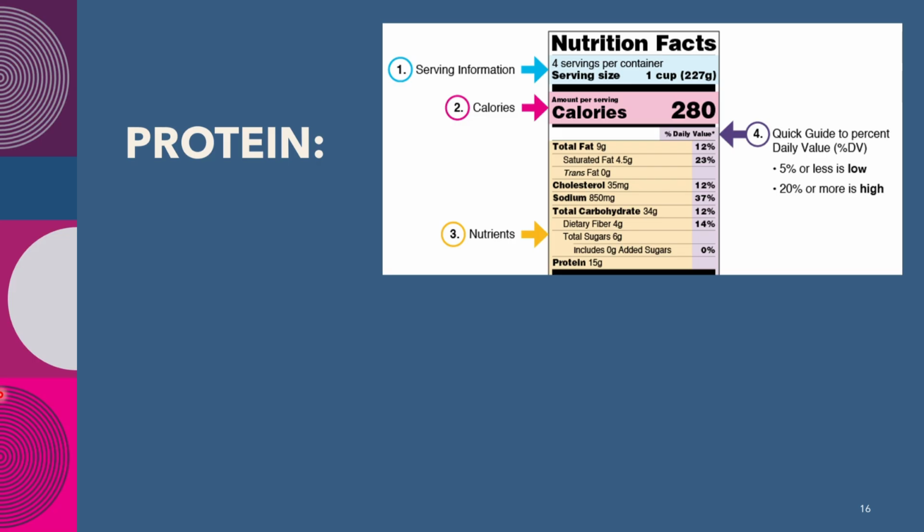Go over protein next, which is the final macronutrient in our top little section here. And you'll see it listed right there. This is the one area it's included because it's one of the main components of energy sources, but Americans do not in general have a hard time reaching the amount of protein that we need for the day. We might not get the best quality protein, but in terms of flat grams, we're pretty good at reaching it, if not too good. Way more than most other countries.